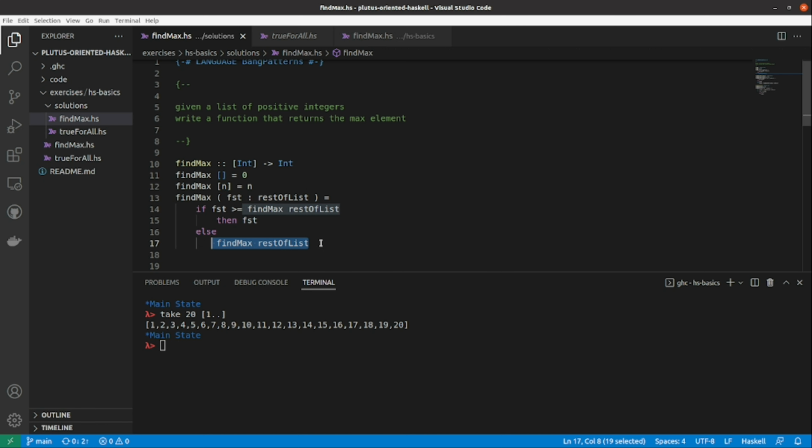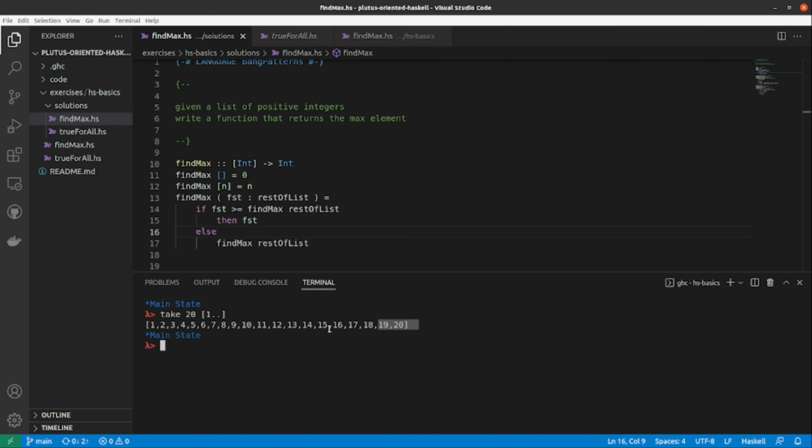And since we do this call twice for each call, also those calls will each make two calls to themselves, and that is true for those calls as well.